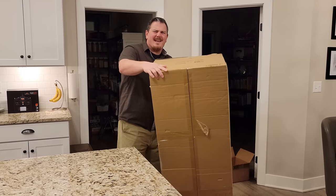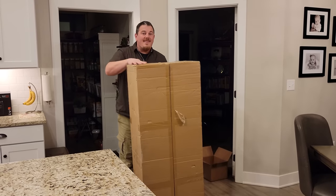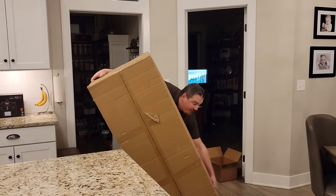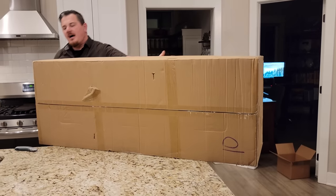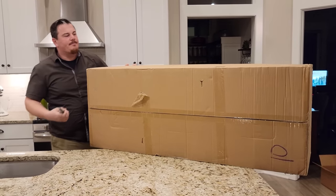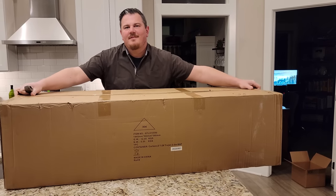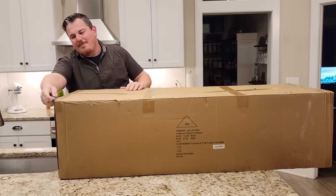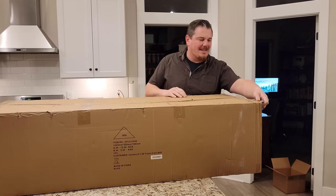So what is this gigantic box? I don't know. It's literally so big that I can hide behind it, and that is amazing. So for the record, this is gonna be the biggest box we've ever gotten from Horizon. Is it? I think so. And you guys already know what it is, but it's okay. I'm just gonna keep it exciting because I am excited to see this.